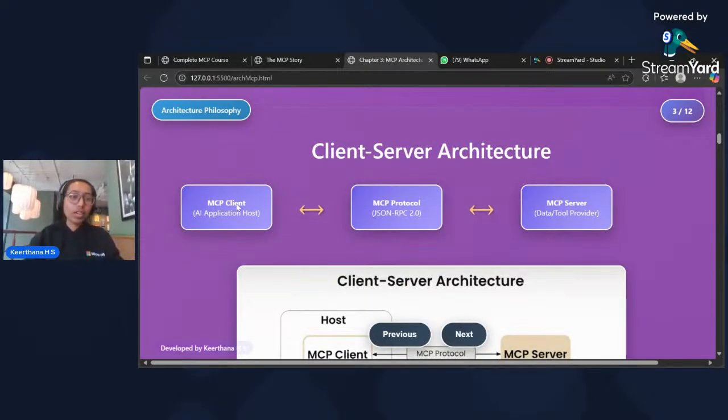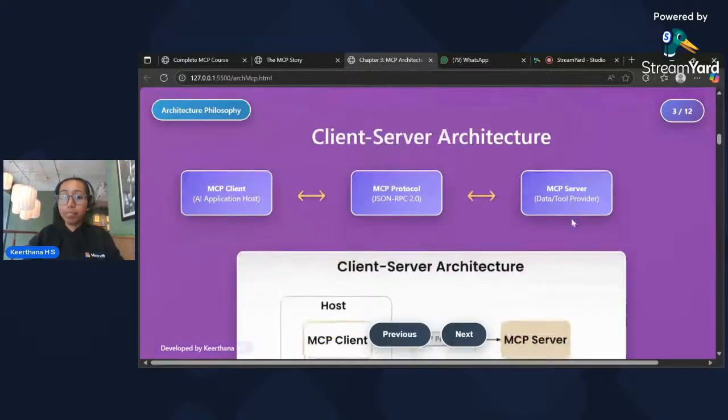We do have an MCP client, we do have an MCP protocol, and we do have an MCP server. The MCP client is an AI application host. When I say MCP client, please remember that it is the LLM, that is nothing but your OpenAI, Gemini, Claude, and many other such LLMs. The protocol is JSON.